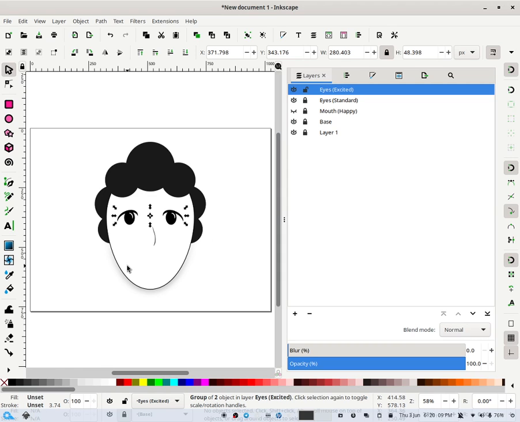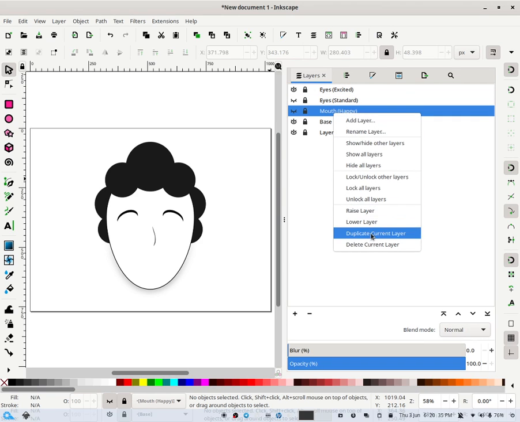So now this could become a sad or concerned face using the eyes from excited, which don't actually have any pupils or anything, and the eyes from standard. If I turn off the eyes from standard, now this person looks a little more happy, and I can actually turn the mouth back on and already have excited without even having to create a new mouth, right?